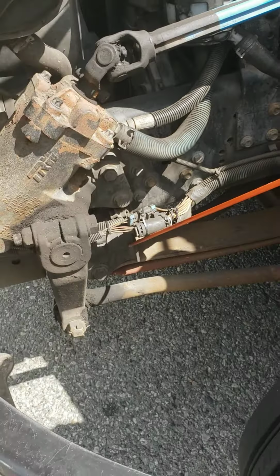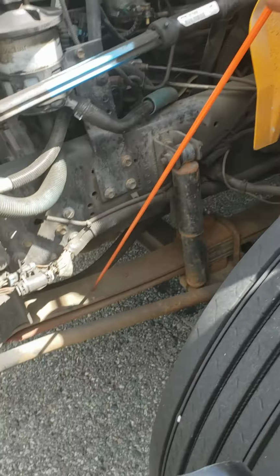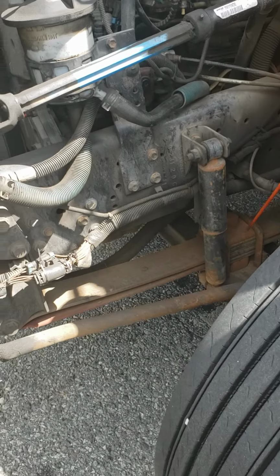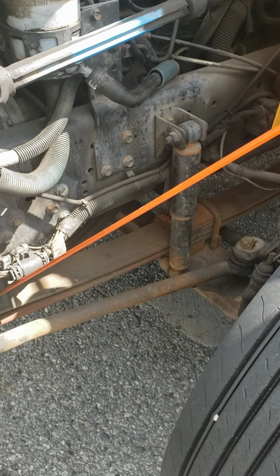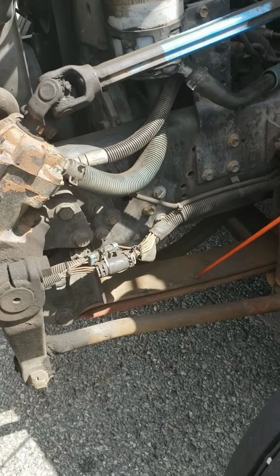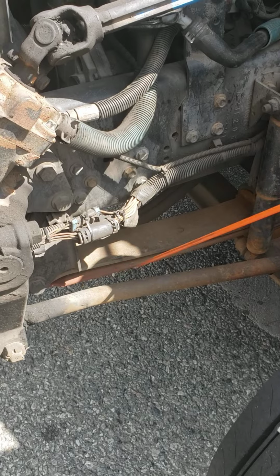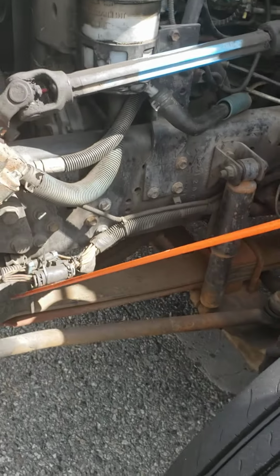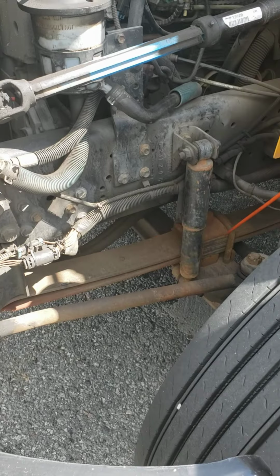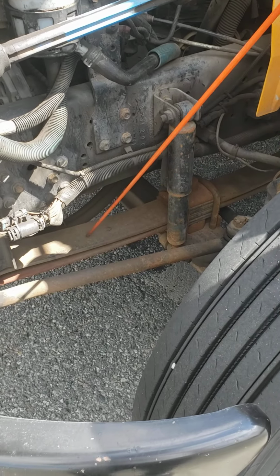Here's my leaf spring hanger at the front. Leaf spring hanger in the back, my leaf springs, this one, and the U-bolts. All of them, they're not cracked, they're not broken, they're not bent, not missing any lug nuts and bolts, and they are all secure. Leaf spring hangers, leaf springs, and the U-bolts, all secure.